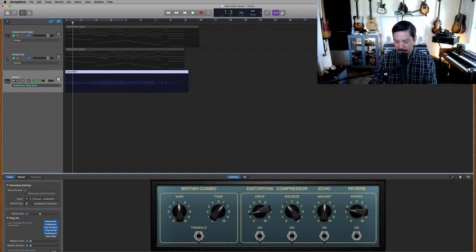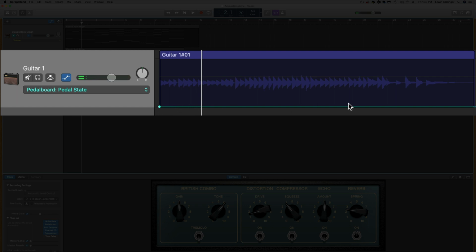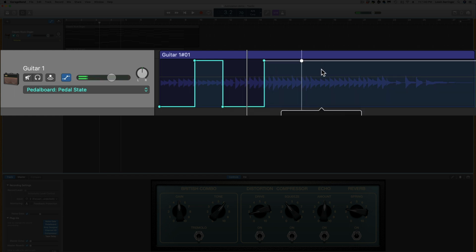Let's turn this click off. Nothing on there. So this green line represents it being off. Now the nice thing is you can just drop one point right here, and then grab this and come up. This will turn it on. And then let's drop another point and we'll turn it back off. Obviously you can do that as many times as you want, and you will have that pedal turning on and off throughout the performance wherever you need it to be.